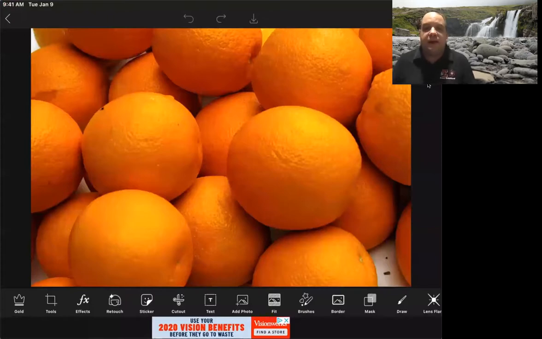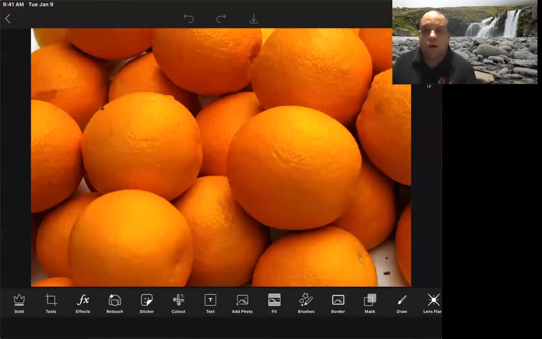I would like you to find different types of faces. Maybe they have some kind of weird face that they're making. And you're going to bring that picture in. So just to save time today, I've loaded up a picture of oranges. You don't have to use oranges for your project. You can go out and get whatever picture of fruit or vegetable you want. You have to choose 3 different ones.